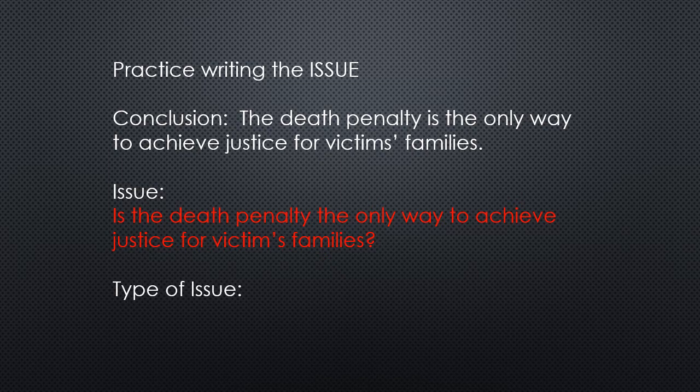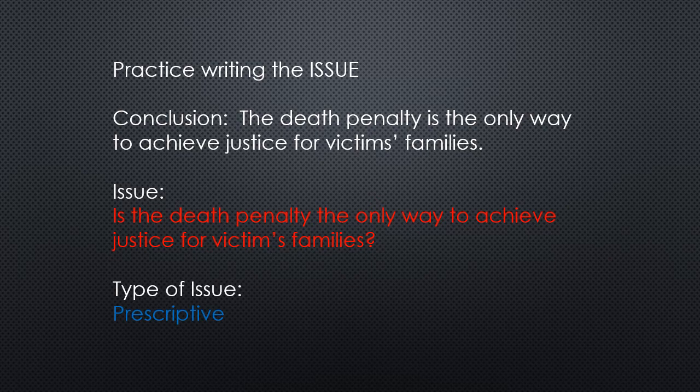So now, is this issue a prescriptive issue or is it a descriptive issue? Well, this issue here is prescriptive. Why is that? Because it's debatable. Some families are like, you know what? This person has to die and that is justice. Another argument could be that the death penalty is not necessary because for other families, justice is letting them rot in prison and they shouldn't have it so easily by simply dying. And so again, it's debatable. It's not clear black and white. So this issue is prescriptive.